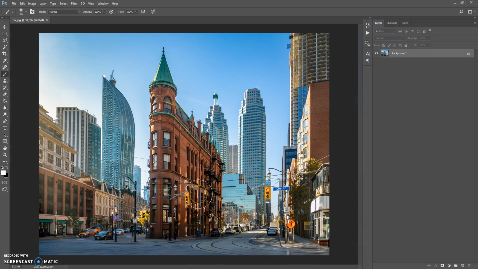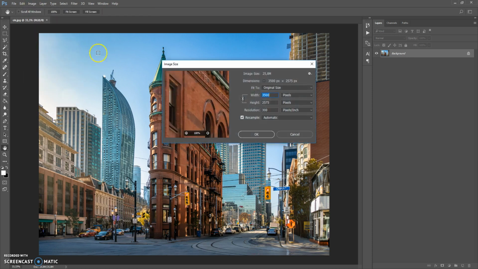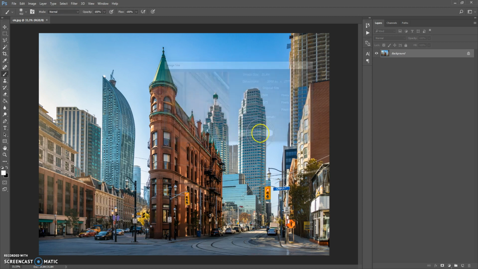Okay, and firstly some recommendations for optimal use of the action. Use good quality pictures. I recommend using a photo with a resolution between 3000 pixels and 5000 pixels on one axis for best effect. So if you use a photo with too small a resolution, just open your photo, then go to the image size, and just change the width or height value to 3000 pixels or more.